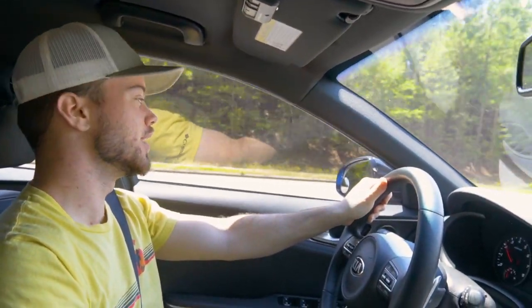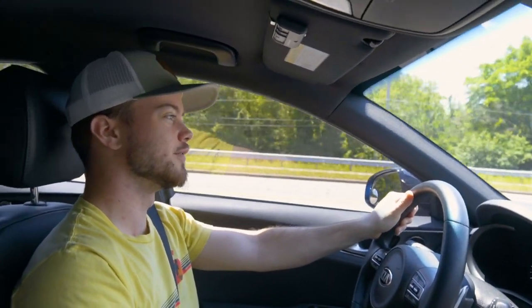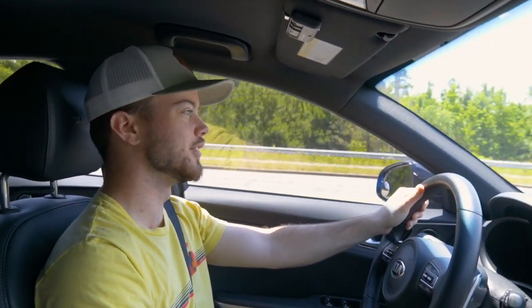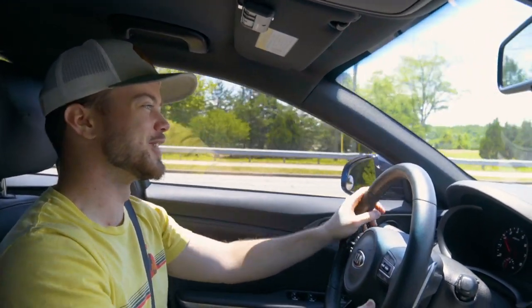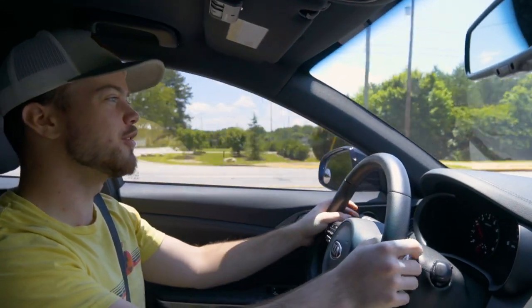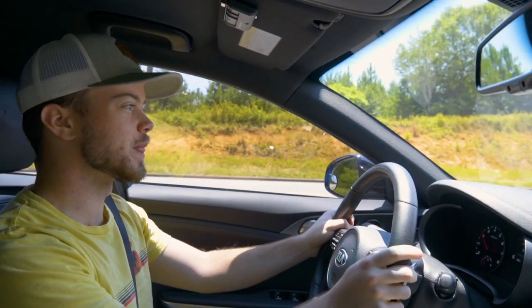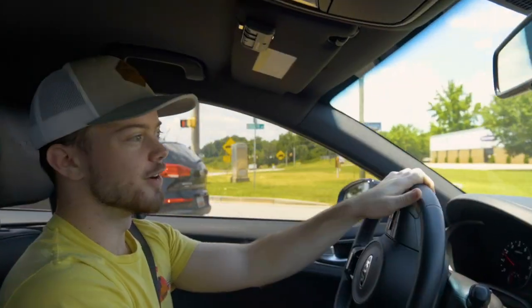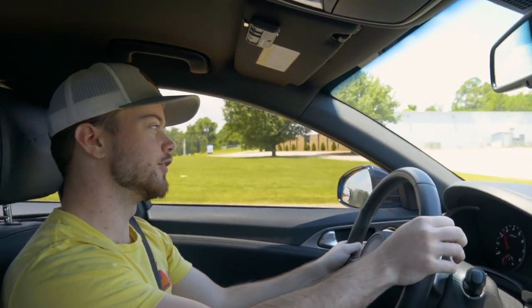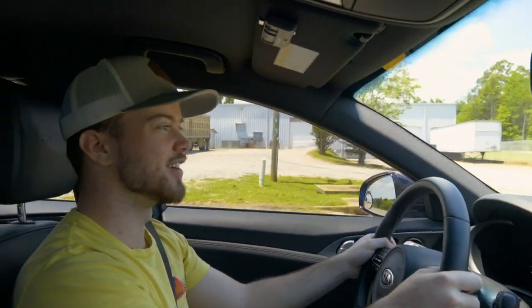But if I could describe it in any way to you, it would feel like having a very large ship with a rocket strapped to the back of it and accelerating quite quickly. It's kind of strange. You could feel all of the weight of the car just kind of pulling you along as it reaches very troublemaking speeds. So I would definitely say that this car is super quirky, like Nate put it.